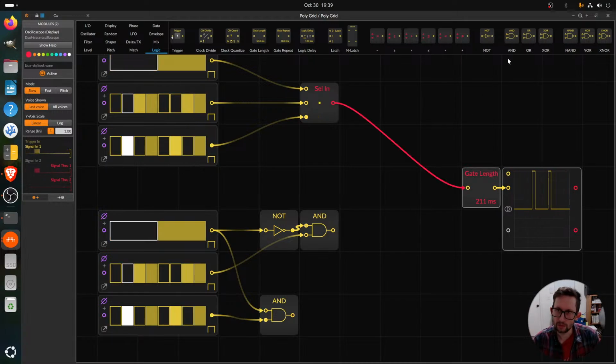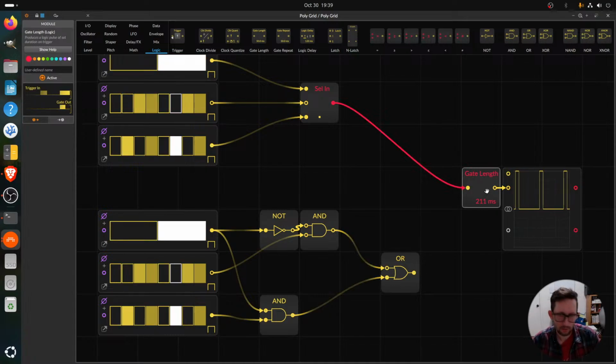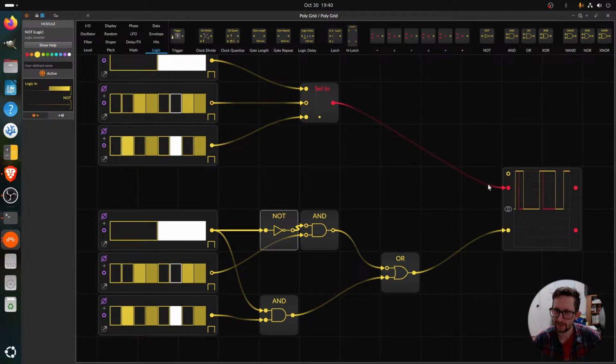And then I can just OR these, and okay, I don't like that. Okay, so now.